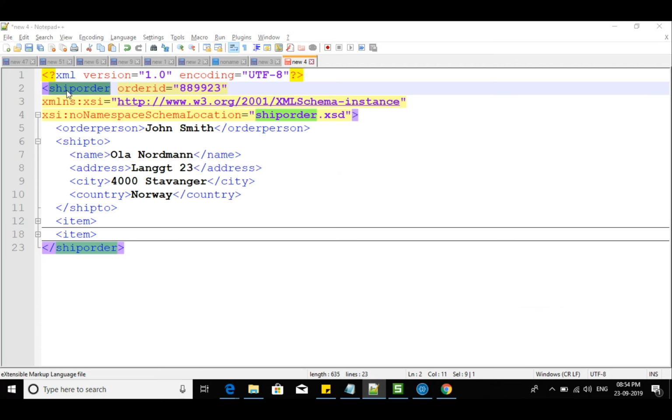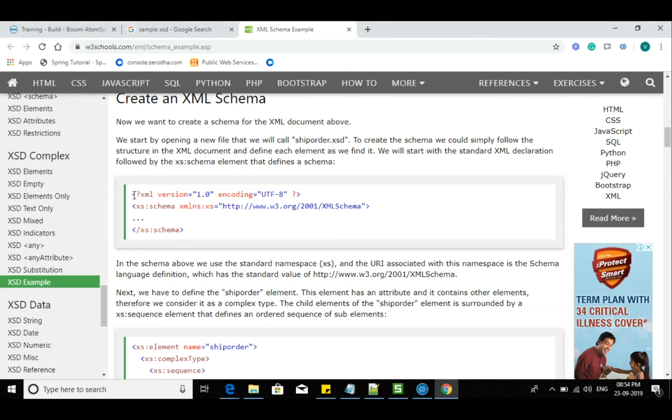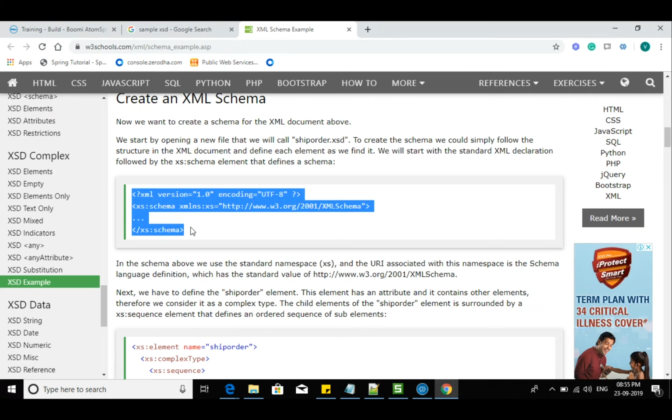Any XML file should satisfy that a root element should be there. In schema, you always find this called schema. Let me give one more clarity about this schema. You may not need to create schemas manually from scratch from the source code point of view, but if you have the knowledge, it will be more of an advantage. You can do the same thing graphically in the Boomi as well. We did that earlier.